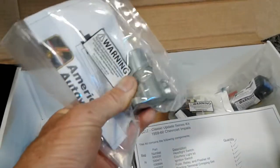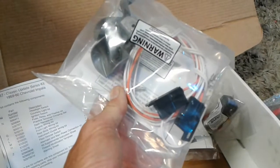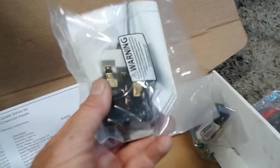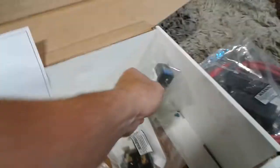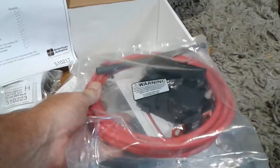It comes with a new high beam switch. Comes with a new ignition switch. Comes with accessory add-on dome lights for underneath the dash for your footwells and everything. That's pretty nice that they give you that. Came with a new headlight switch, so that's a good thing right there because those are usually burned up, especially around the resistor. And the fuse panel is auto fuses instead of glass fuses, which is a nice step up right there. Comes with a pretty beefy battery cable. Not sure where that goes yet, but I'm gonna find it.